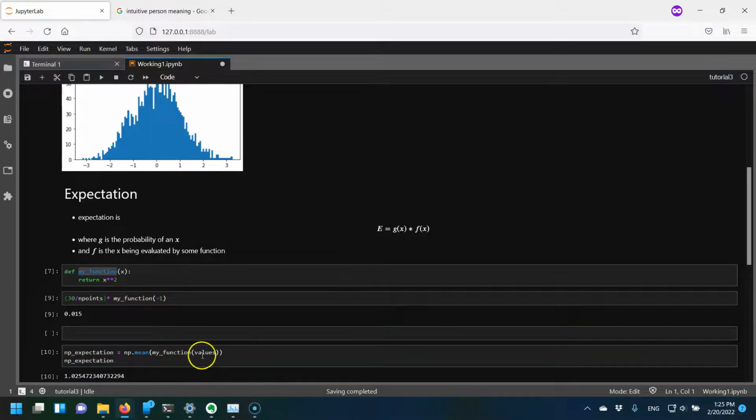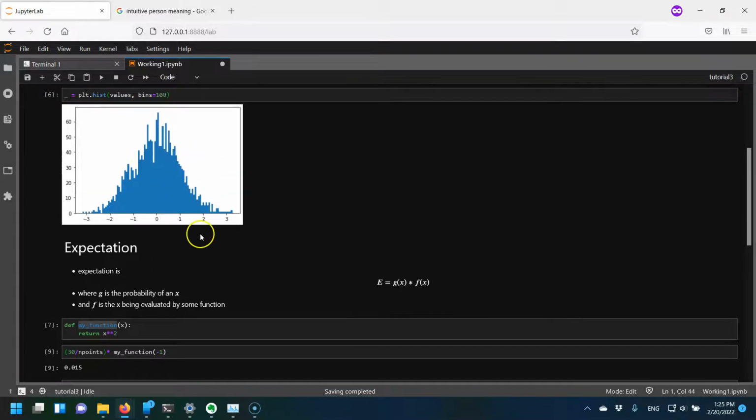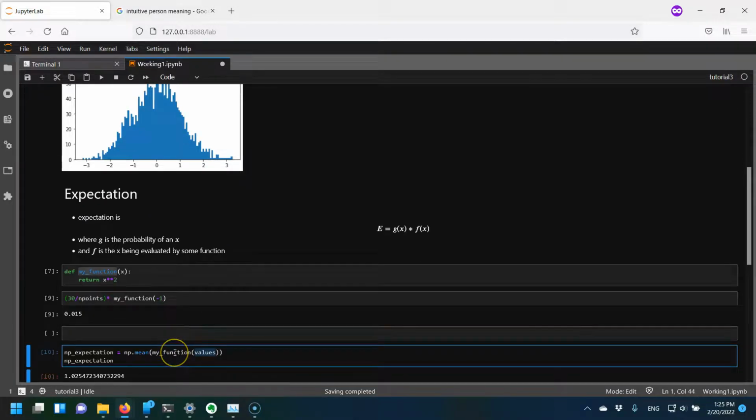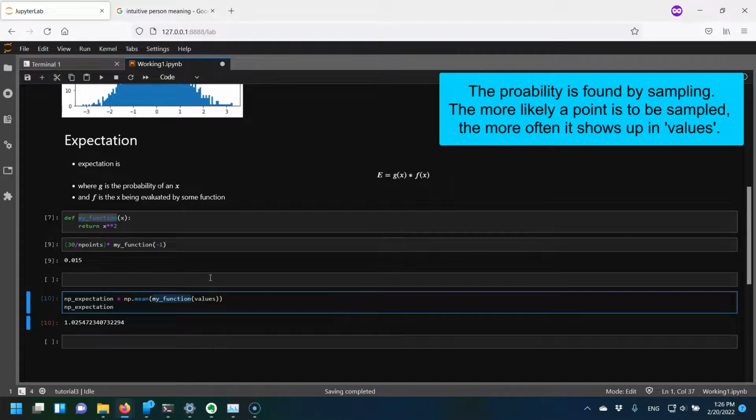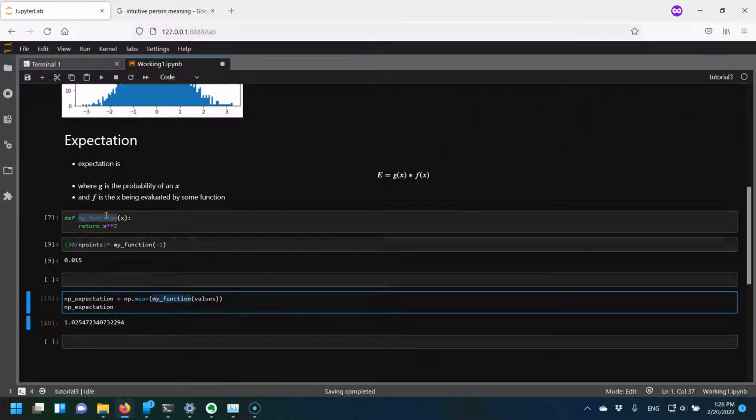Okay, so here I'm saying take all my values, so all these values right here, actually it's more in this range, and then take each value and pass it through my function, which is going to be just x squared. Then, in order to get an idea of the frequency of this, I'm just going to take the mean, and I see that I get a mean of around 1. So what that's saying is that for every value, I'm taking its probability, more basically, and then multiplying that by the value I'd get by evaluating this function and then taking the mean. And when I integrate that all together, or sum overall, I get the expectation of this entire probability density function times this particular function. So you can see I get it around 1.